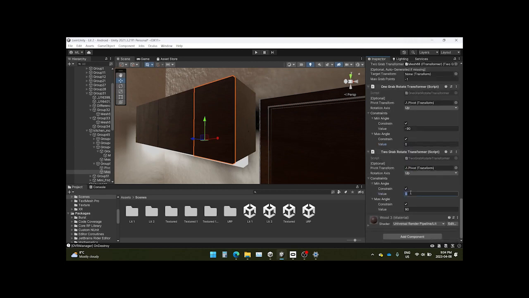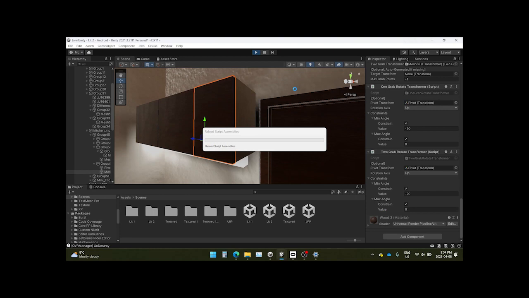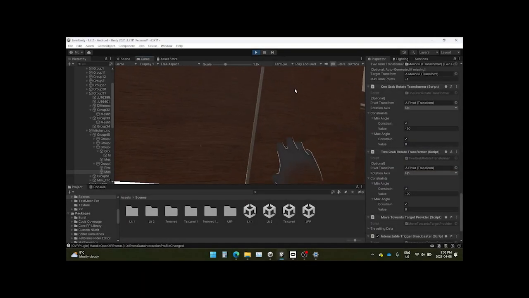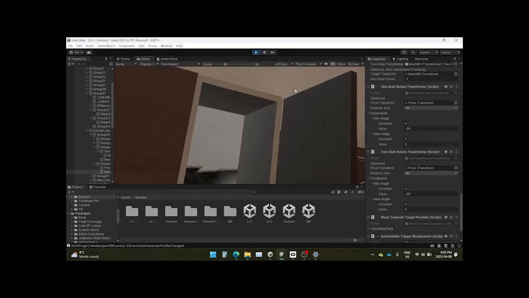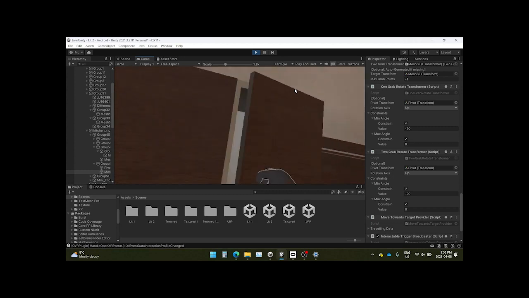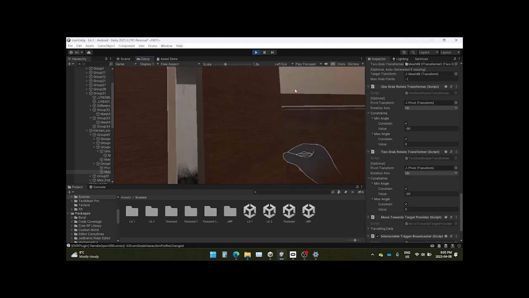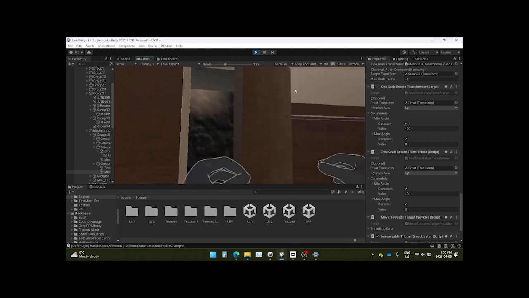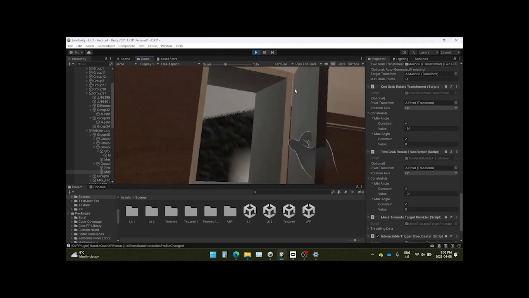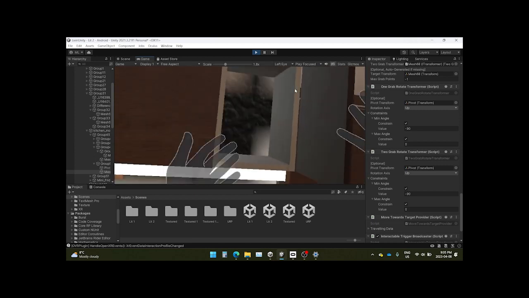And same here, negative 90 to 0. That should be all we need. Wonderful. It locks in at those specified angles for one hand and two-handed grabbing. Wonderful. Perfect. There you have it.